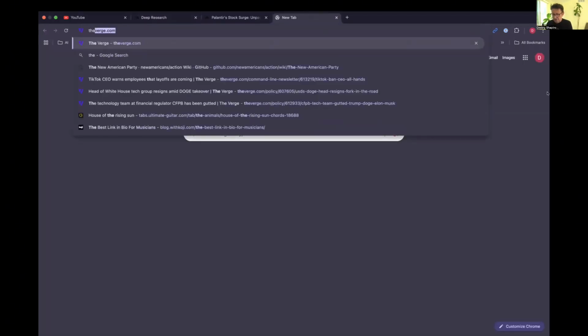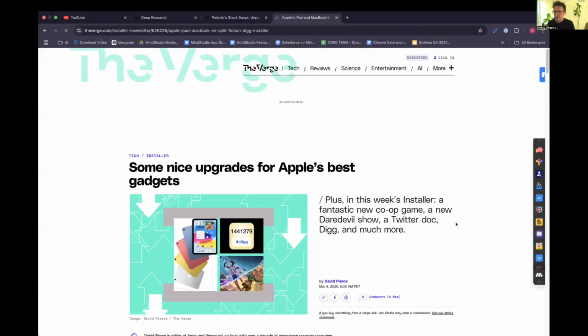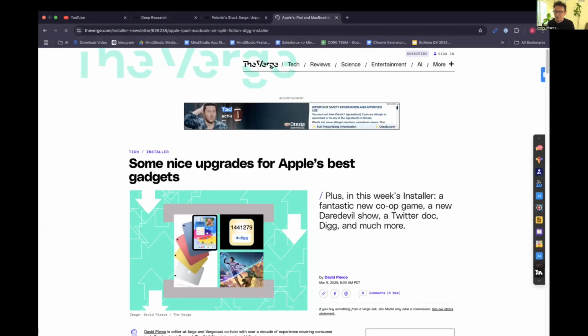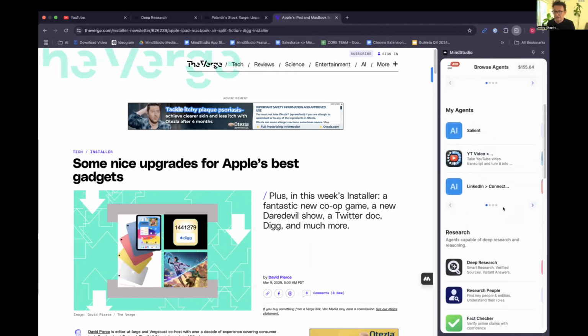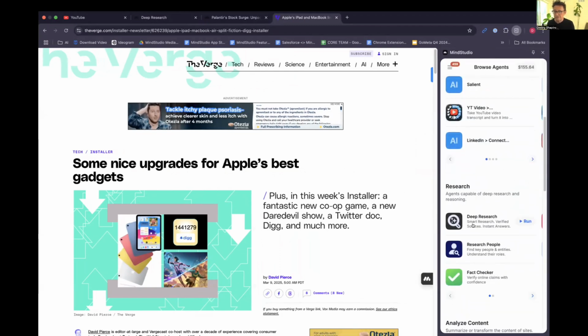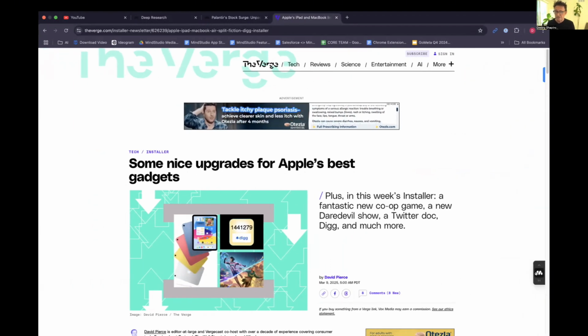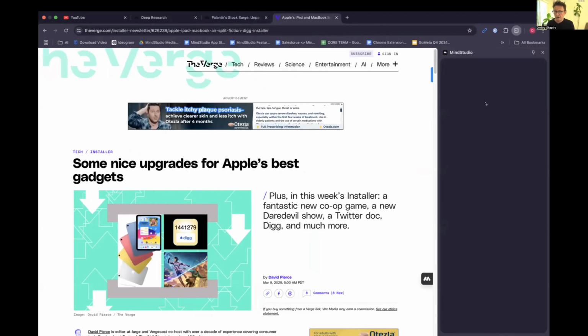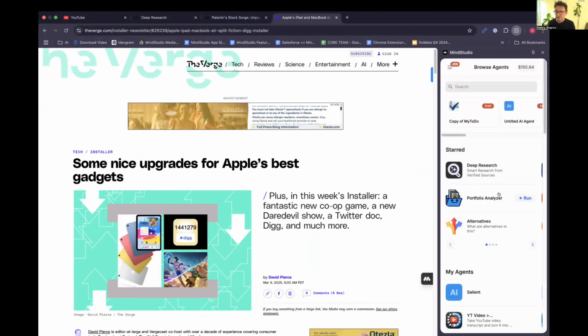Another way you can do it is you could be, again, on a website, on one of these screens, and then right from here, you could run this deep researcher. And again, as I mentioned, if you click on this little M here, once you've installed the extension, you will pull up our extension store. And here it shows you the things that you've starred. And so I'll show you how to star things in a moment. So these are sort of favorites.